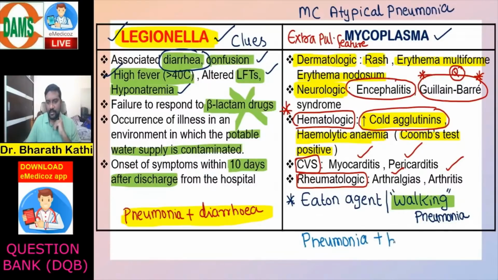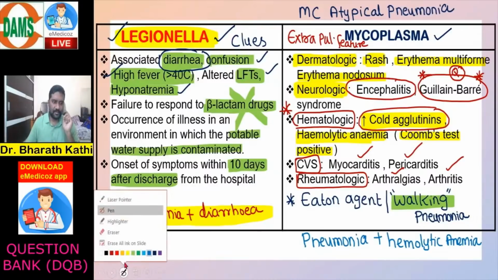along with hemolytic anemia. So typical pneumonia, generally patient will have fever and productive cough, and he will have some consolidatory pattern, alveolar infiltrates in the chest X-ray. Atypical pneumonia means patient will be having fever, not so high grade. One most important thing here is the cough. It will be dry cough, and on the chest X-ray you may not be able to see dense alveolar infiltrates. Most probably it will be interstitial involvement.